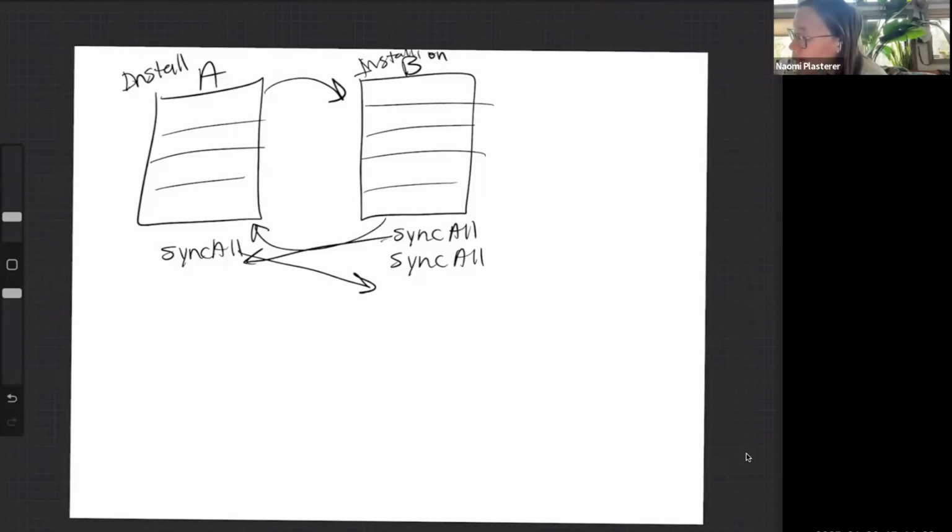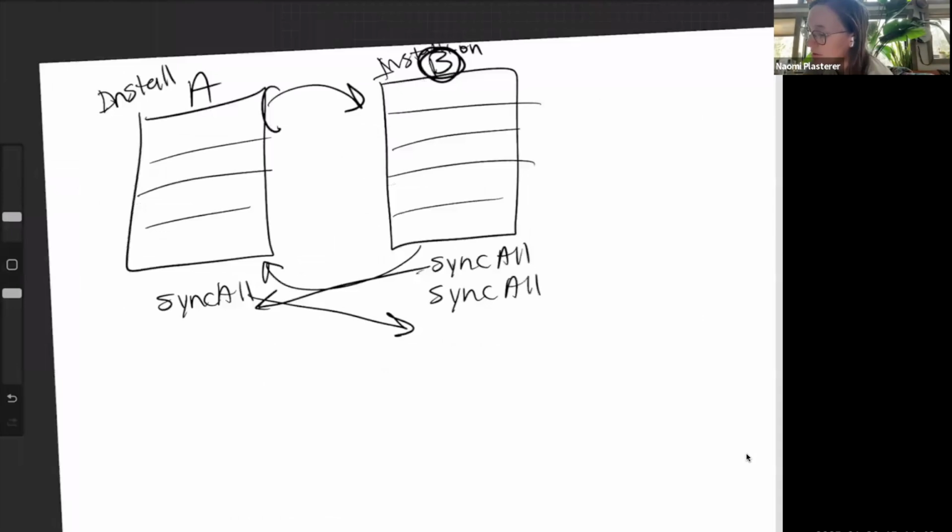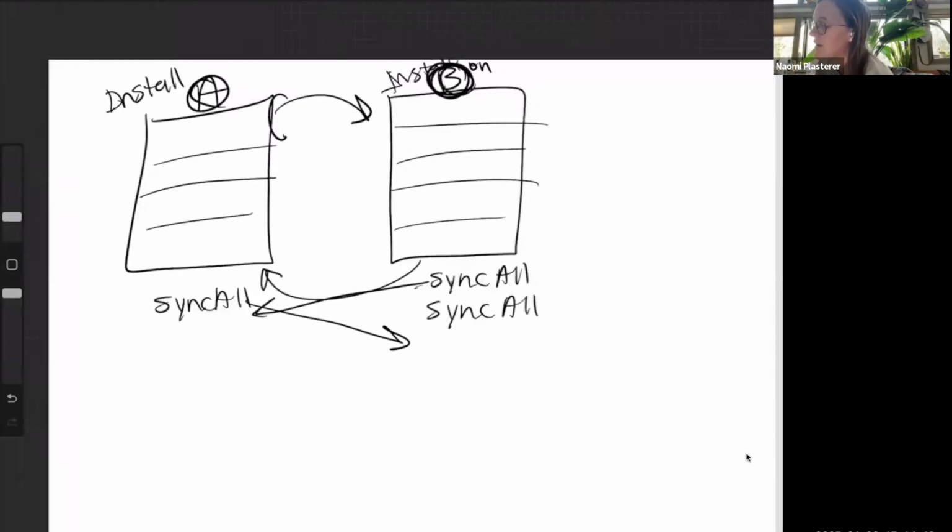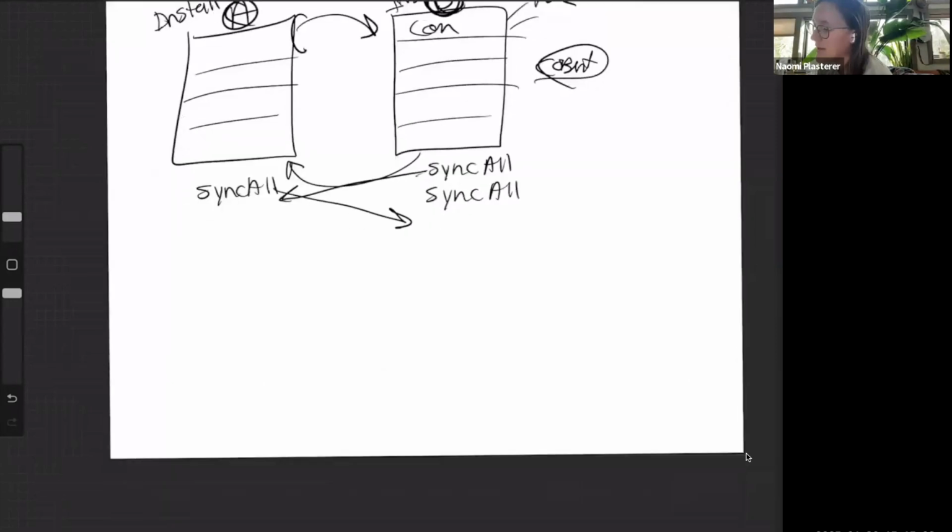It's like you open installation B, and then you open installation A, and then you open installation B, and that completes the circle. So that's the circle that has to get completed for all your conversations and all your messages and all your consent, etc. So that's the happy case.